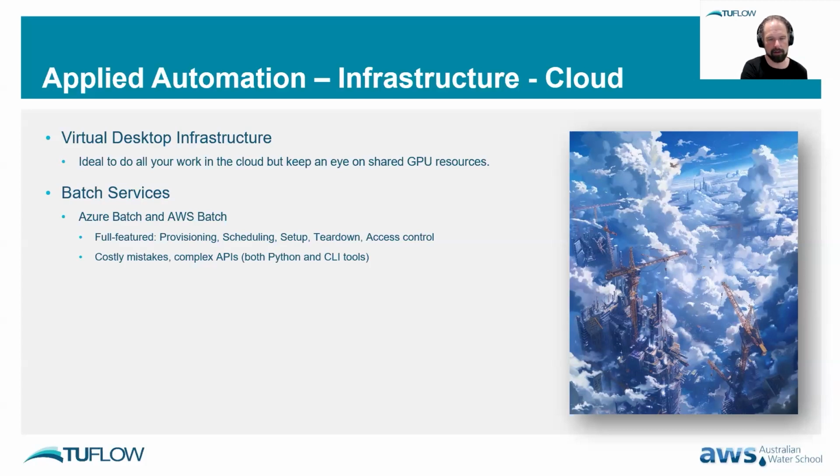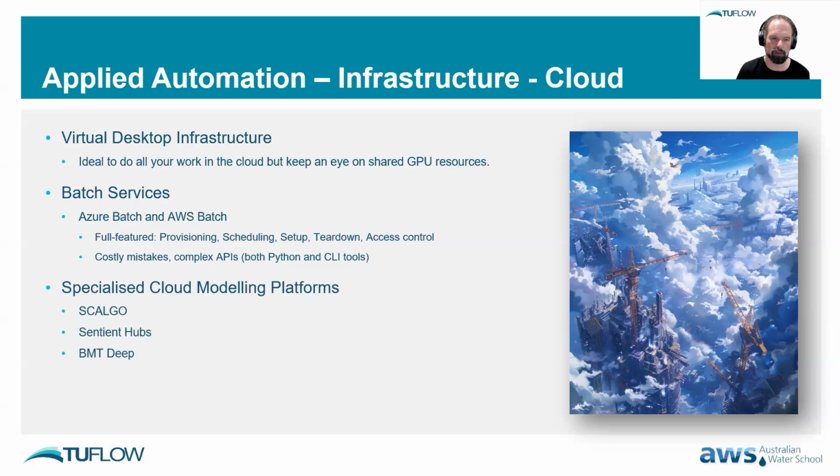The stuff I've been talking about so far, I feel it's for everyone, or everyone should find someone in their business that worries about these things. This stuff, batch services, might be so complex that you really want to steer clear of it, which kind of gets you to specialized cloud modeling platforms. If you still want to have the benefits from cloud model running platforms, but you feel these APIs and technologies are too complex, there are companies out there that are starting to develop modeling environments where you can run TUFLOW or other modeling engines.